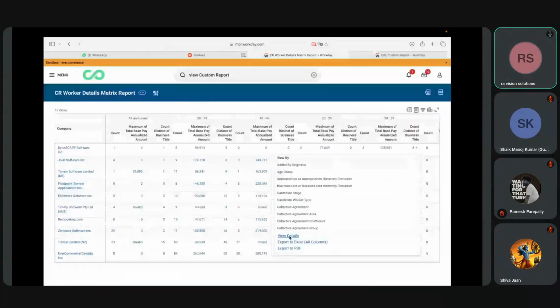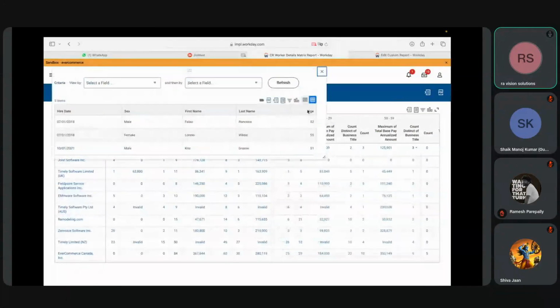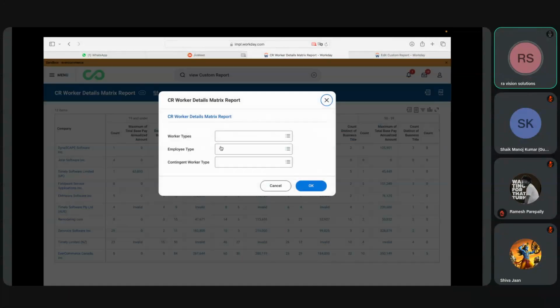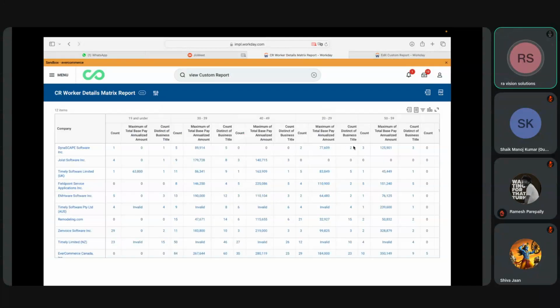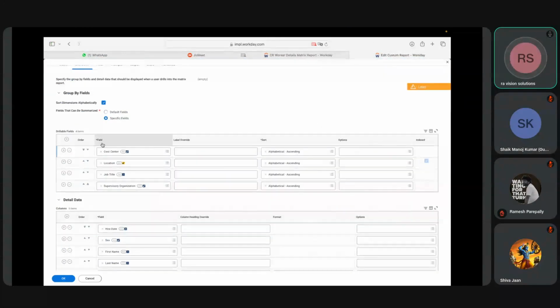I'm getting all this information, right? Hire date, gender, first name, last name, and age. So now this report got refreshed. So now when I'm running this report, here in View By, I have all these options: cost center, job title, location, and supervisory organization, which I defined in the drillable fields.